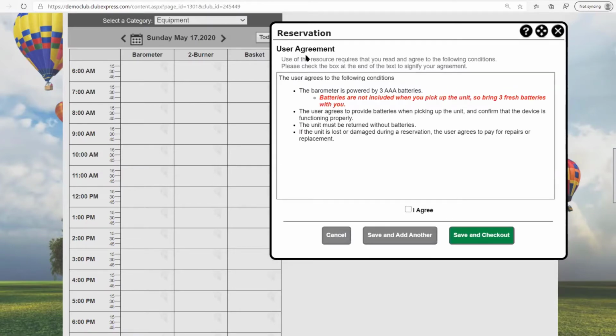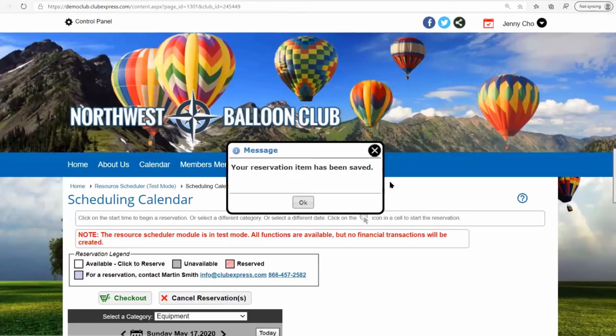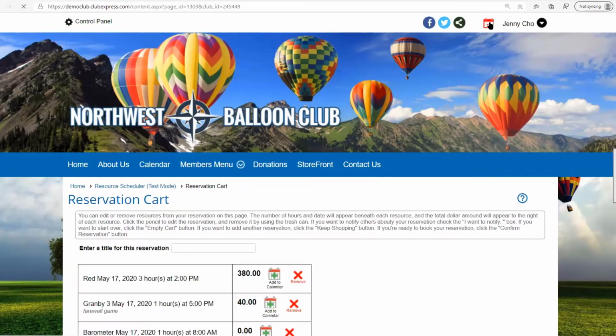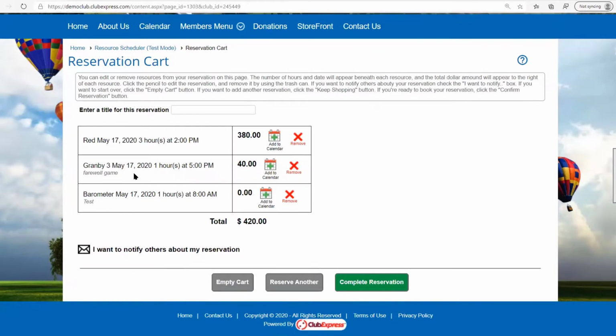You'll notice that there's a user agreement here. And it turns out that this piece of equipment requires approval. And I'm just going to say, save and add another. So now that's sitting in her reservation cart. And the reason I want to not complete this reservation is when I jump over to the administrator side of things, we'll take a look at the reservations. And we'll see that this is still in her cart. Things only remain in her cart for up to 30 minutes from the last time she added something to the cart. So I wanted to do that just before we look at the other side.